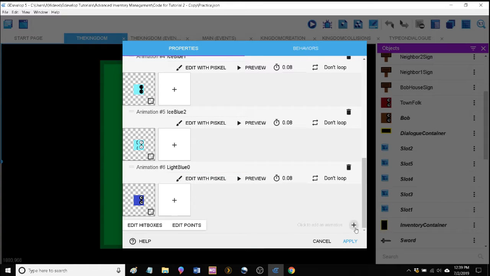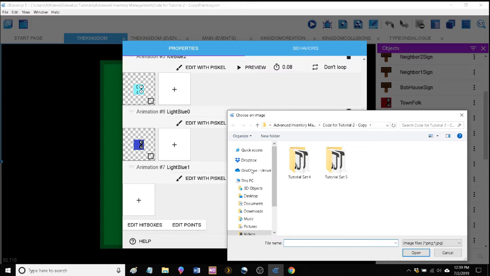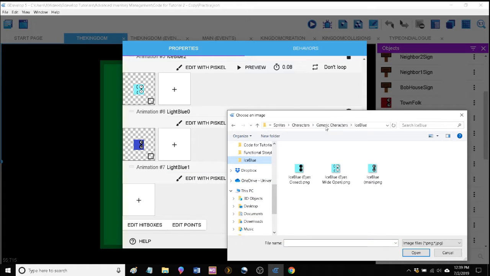Then I'm going to add another one here and call that light blue 1, and that's going to be with the eyes closed.